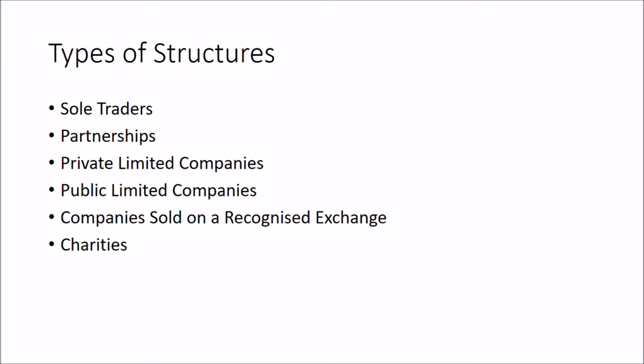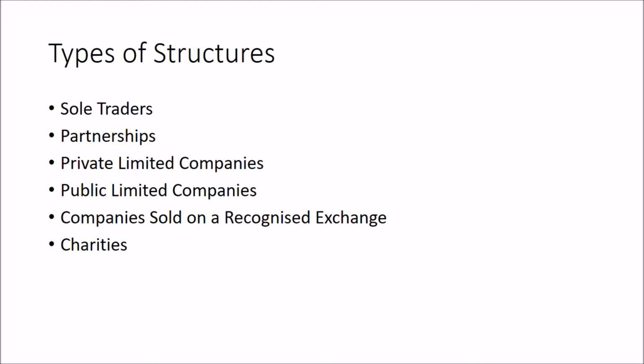Private limited companies. A private limited company is one which cannot sell shares to the public. So it's almost like a not a public liability company. We'll see that in a second. Really, a limited liability partnership has the liabilities limited for shareholders, and as a result, there are disclosure requirements. So accounts to be filed with Companies House and that kind of thing.